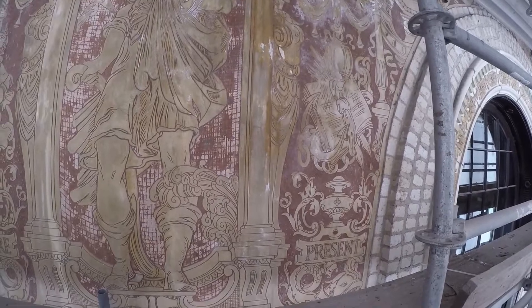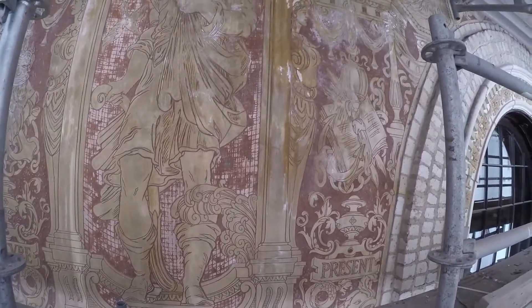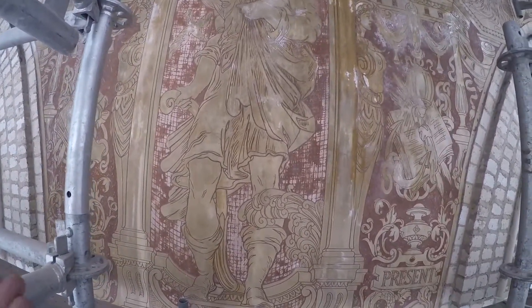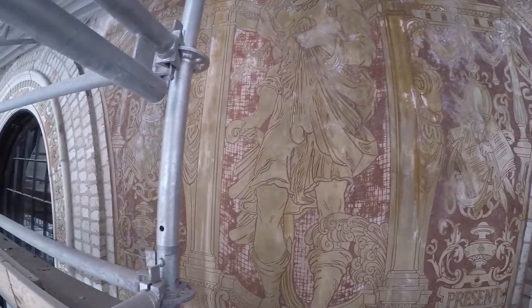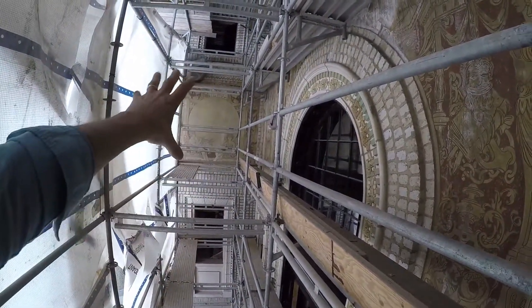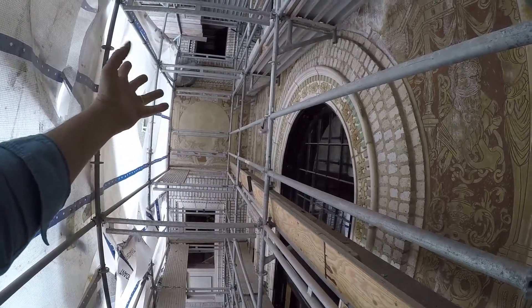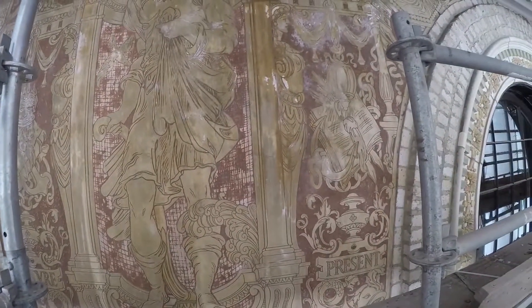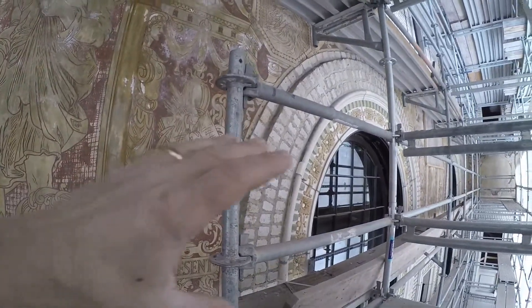So finally we're here on the Hartford Times. We'll get a chance to see some of this graffito in different layers of the restoration and the cleaning process. Looking to the north, that section there looks pretty close to being finished. Colors are more vibrant. This area here, you can see that they're more or less still working on it. If you get a chance to look, there's the arch.